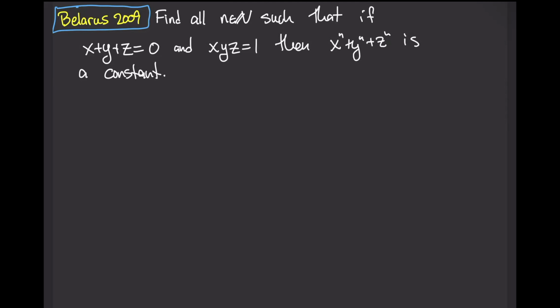Yeah, one thing I really like about this problem is that we've got two symmetric polynomials, this x plus y plus z and this xyz, in three variables. If you know anything about symmetric polynomials, you generally need one in each degree up to the number of variables you have to know everything about the situation. So here we've got a linear symmetric polynomial and a cubic symmetric polynomial. To know everything about the situation, you would also need a quadratic symmetric polynomial. Then you would be able to find any expression in x, y, and z, so anything like this would always be a constant. So here you're given almost enough information to know everything, but not quite enough. And so the real game would be to figure out exactly what we're missing.